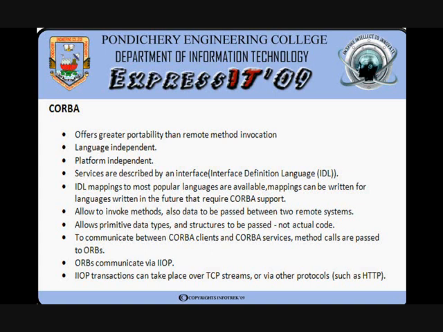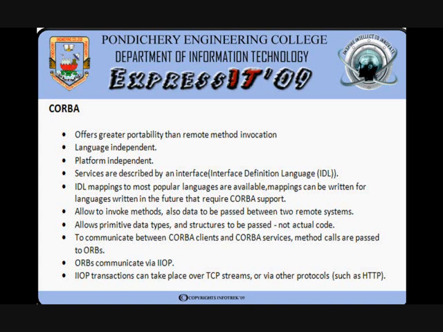Coming to CORBA, it is a competing distributed systems technology which offers greater portability than RMI. Remember, we already know that RMI is the Java version of RPC, but CORBA is not so. It is not tied to one language or a single platform. It can be integrated with systems written in older languages as well as future languages that support it for potential use in future.